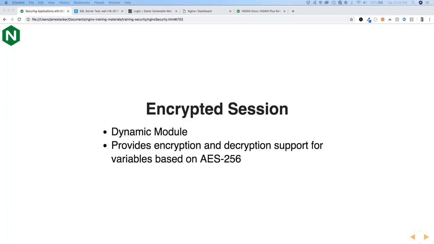Okay, so last thing I want to talk about here is the encrypted session section. Actually, this is an outdated slide. I'm not supposed to necessarily mention this. This is if you're using Nginx with OpenResty, and I used to have the GitHub link provided here, but it's not here for some reason. So we can ignore this one. It just provides encryption support for OpenResty using the dynamic encrypted session.